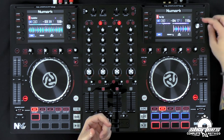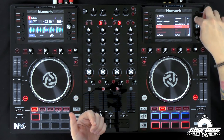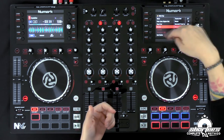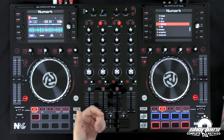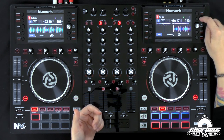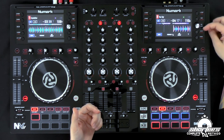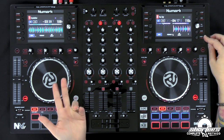Over on the right side there have been a few other minor changes. There are the forward and back buttons — the forward button lets you go forward through the panels on the display and back goes the other way. That button used to be up here on the older controller and now they've split it — back is down here and forward is right here. The last button allows you to scroll through the different panels in the software such as the record, effects, and sampler.